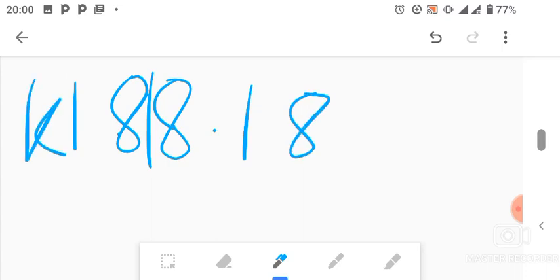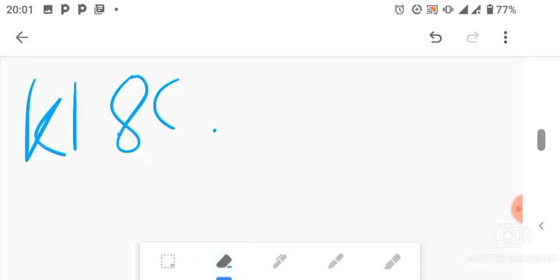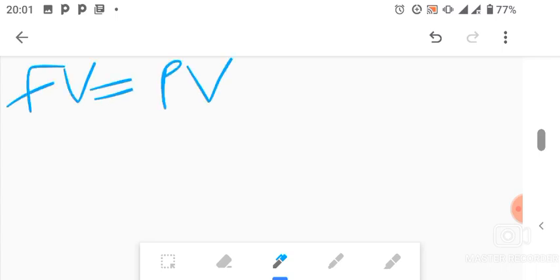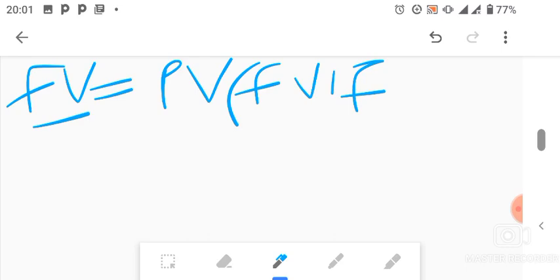Okay, the next one, you also solve this separately, the 3,000 as well, which is in the future. Then you have your PV, and of course FVIF. When the subject of the equation is future, your interest factor is also future. It's not an annuity, so we are not including an A. Again, this one is in 4 years' time, right? So let's try to bring it to the present. We don't know the PV.